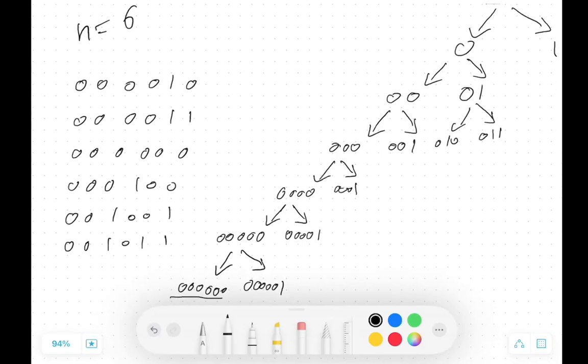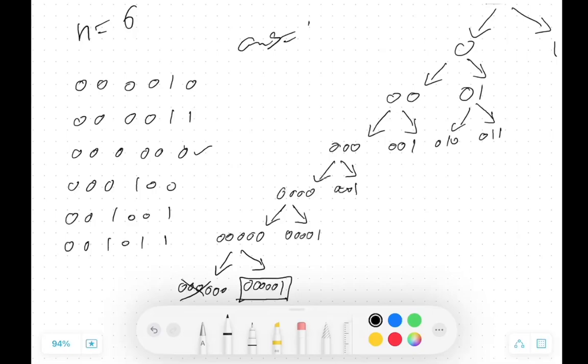So the first string is this. Is it there? Yes, it is there, so we will avoid it and ignore it. Then the next possibility is this. Is it there in our nums? Let me check. This string is not there, so this will be our answer, and we will not go any further.